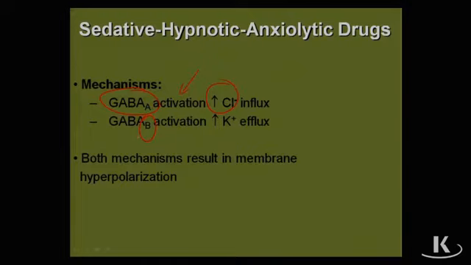A GABA B receptor, on the other hand, is a G protein coupled receptor. And as a G protein coupled receptor, it still exerts an inhibitory action because through phosphorylation, dephosphorylation, it actually results in the opening of a potassium channel. This potassium channel will then allow potassium to efflux, and in such a way that you will still see hyperpolarization with GABA B stimulation. There will only be one GABA B drug to work with. It'll be the drug baclofen. So baclofen, which we'll see is used in spasticity, will be the only GABA B agonist to be board tested on. All the other drugs that interfere with GABA that are board relevant will be GABA A type of drugs.